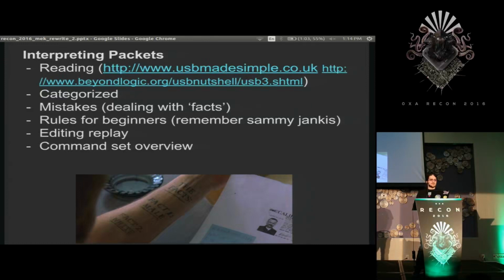But my first mistake was I started writing down what I think they did explicitly and not pointing out where I didn't know, like where my theory wasn't supported. So I'd erase observations in lieu of facts that I thought I came up with. So for beginners doing this, don't deal with facts. They're misleading. Deal with observations. And remember that what you don't know is just as important as what you do know.